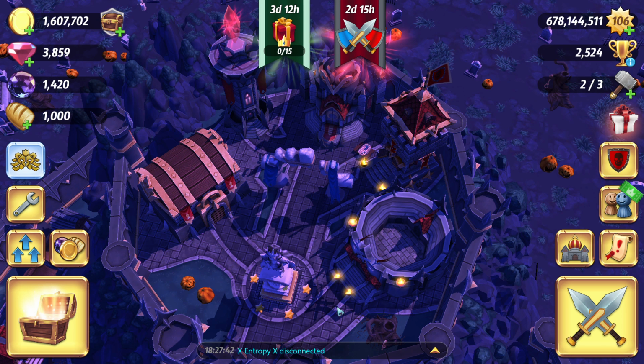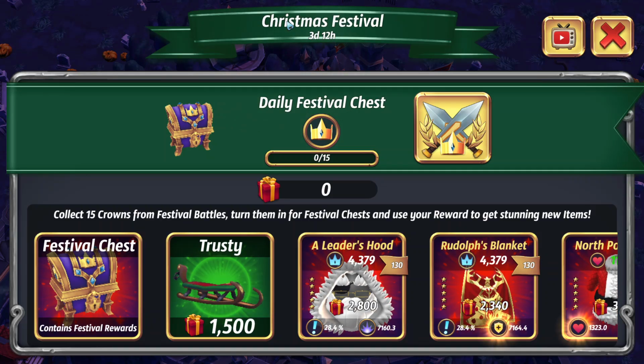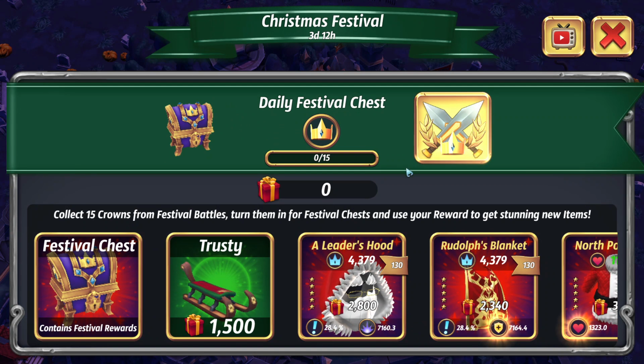I am going to show you what festivals are all about. Every so often, they will put up a special banner up top. Right now, we have the war season going on, which is what this one is. You also have your Pro League going on right now. And this is a festival, which every now and then they give you special treats.